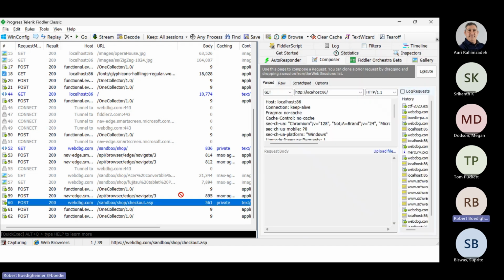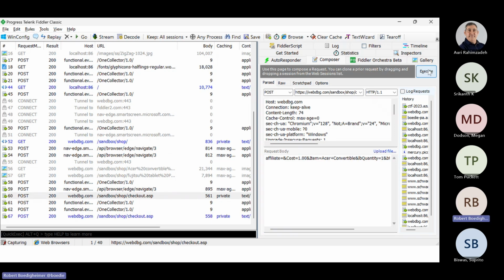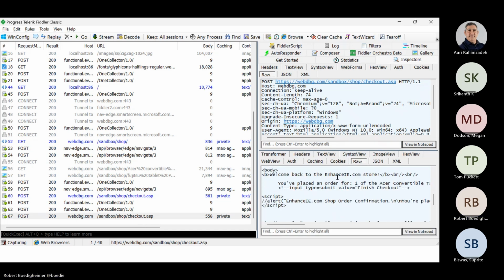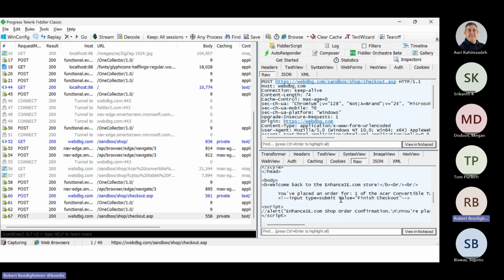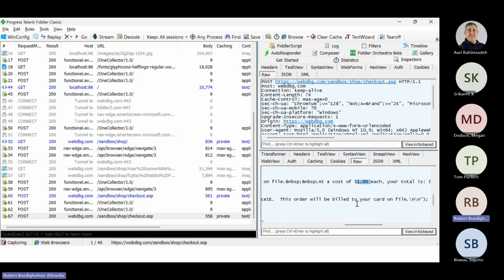This is a way to check if your security checks are working correctly. So it wouldn't be possible, right, for me to make that just $1 and have it work. Well, we'll see if they coded that correctly. So I can go back here. It says 1, go into the inspectors, take that off. If I roll down here, you place an order for 1 for $1 each. That is awesome.